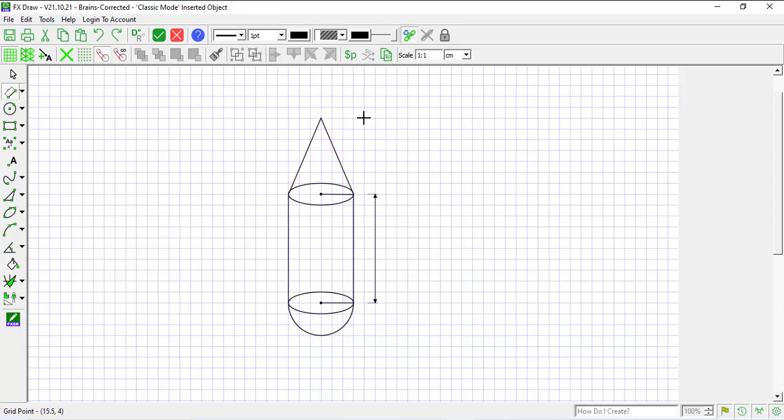Hiyo ndio uzuri wa hii grid. Unaona kama umeiacha hapo, it is very easy for us to get. So ianzie hapo, pia ikuje hadi hapo, alafu nikaclick hivyo. In case nataka kuweka nyingine hapa chini, ianzie hapo, alafu ikuje paka penye hiyo hemisphere inashika, then ileta hapo.